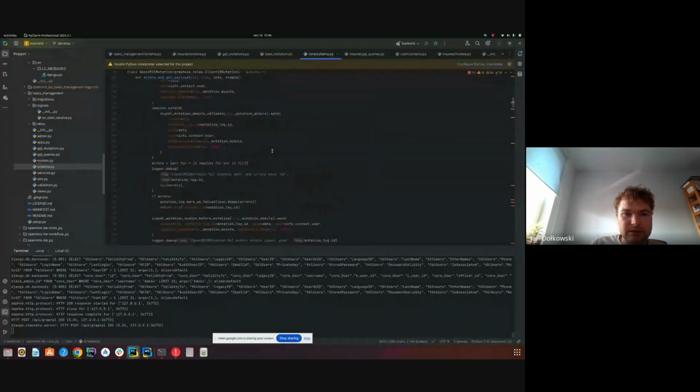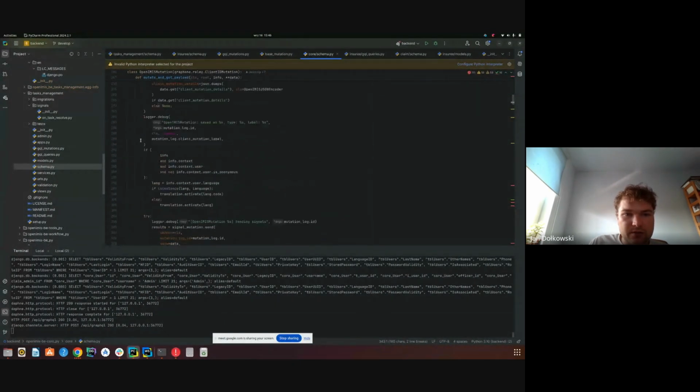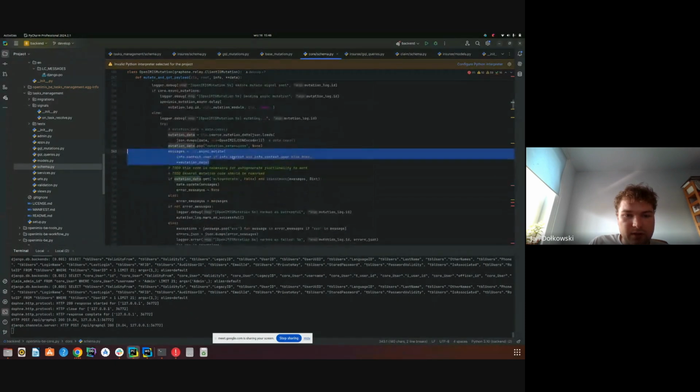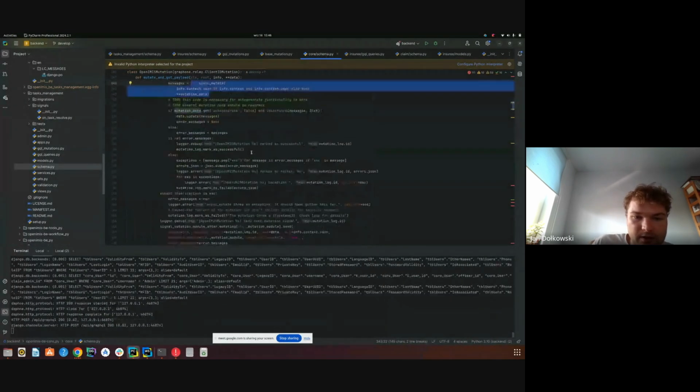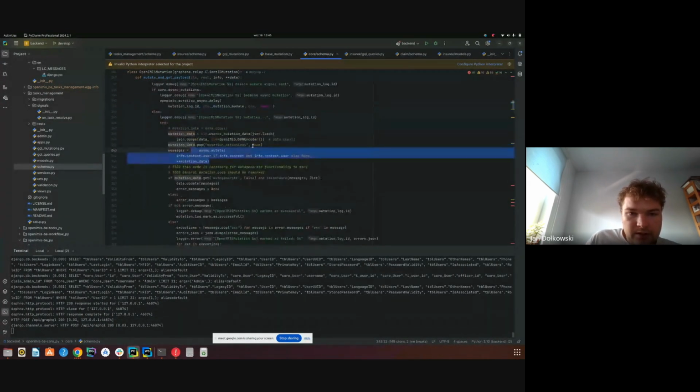So every mutation goes through that process, and depending on how the async mutate is defined, this will happen. Okay, thank you.